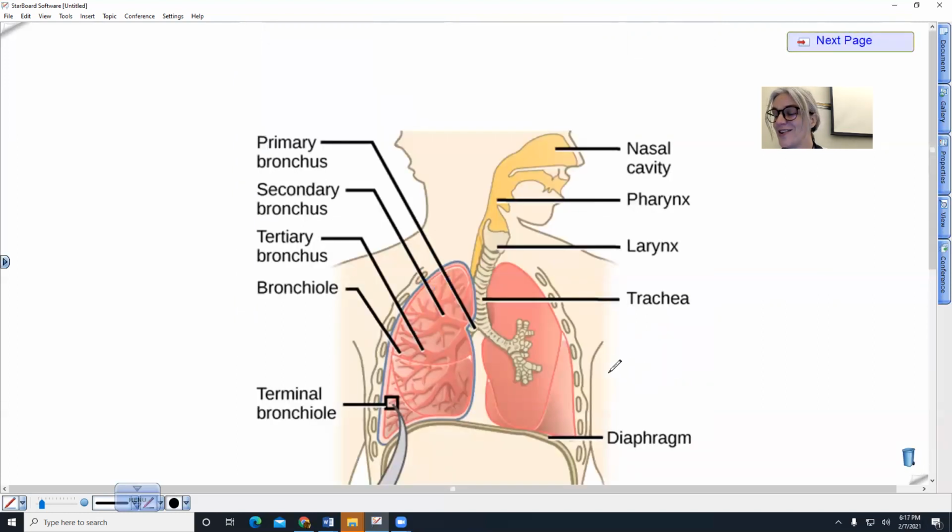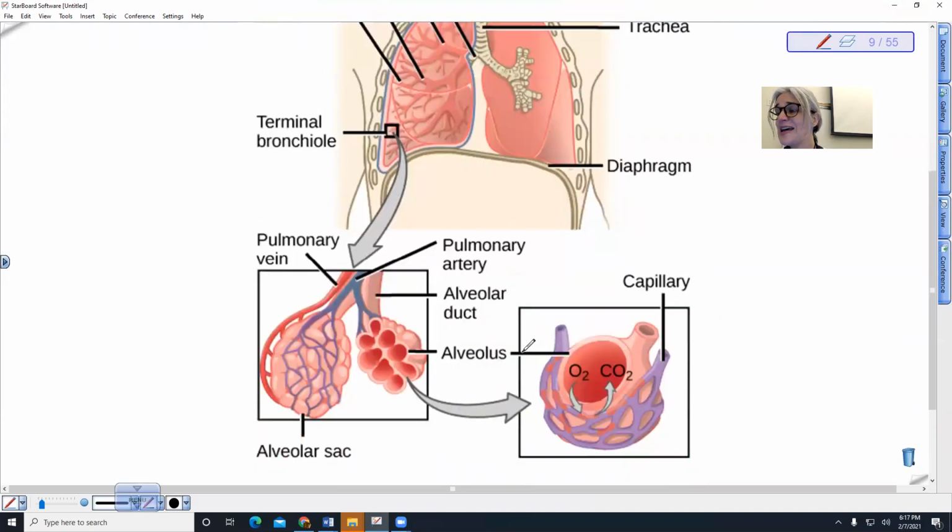Okay, we, on the other hand, have a very weird arrangement because of our ancestral chordate. We have a pharynx, which is a common opening to the trachea and to the digestive system. The trachea carries oxygen down. This doesn't actually function in diffusion of gases at all. It's just a transport into the bronchi, into smaller and smaller and smaller branches. And then finally, we have the alveoli. And this is my respiratory membrane.